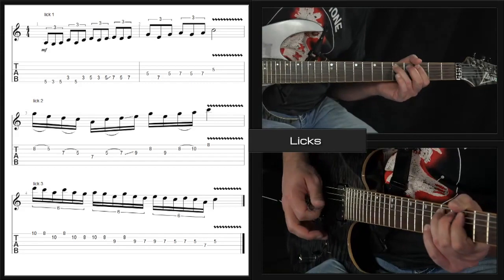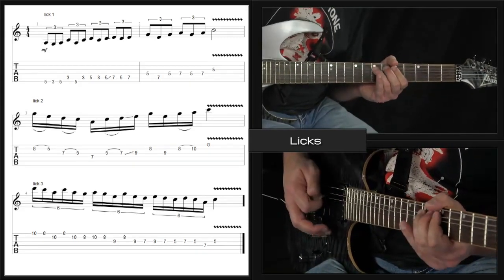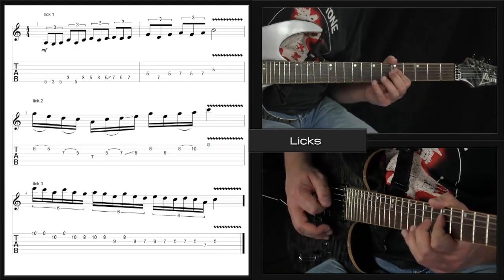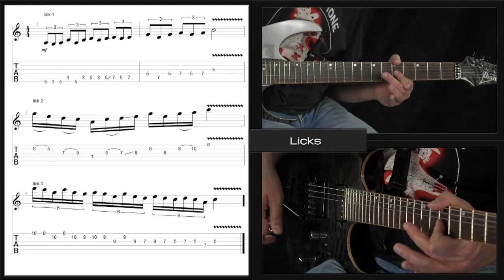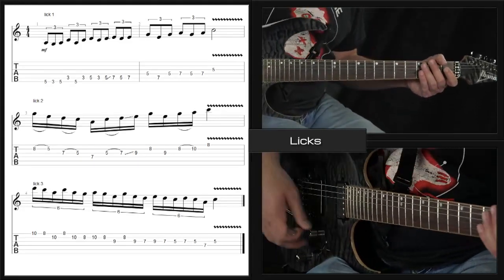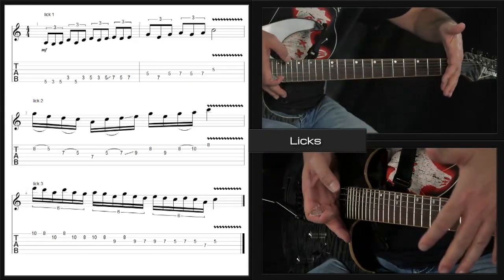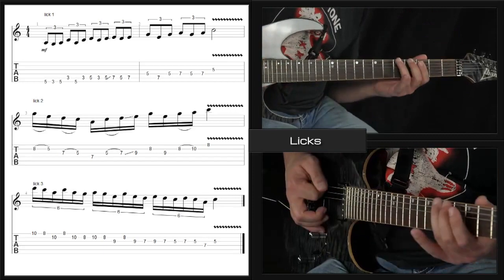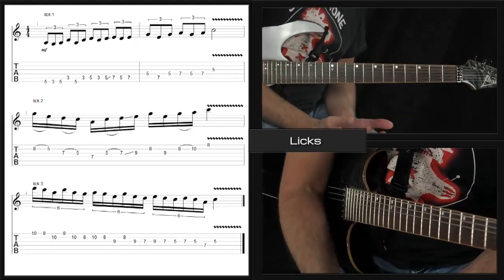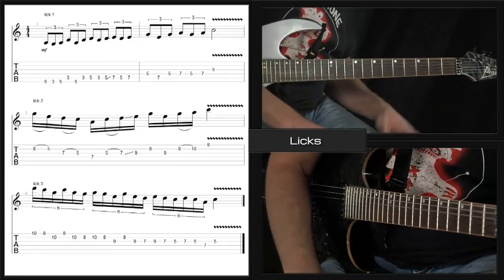Used to the idea. Just to memorize those notes. And because that idea is extracted, these notes are extracted from just a minor pentatonic scale in a different position, combining several slices. That means that it's going to work on any minor pentatonic scale chord progression.